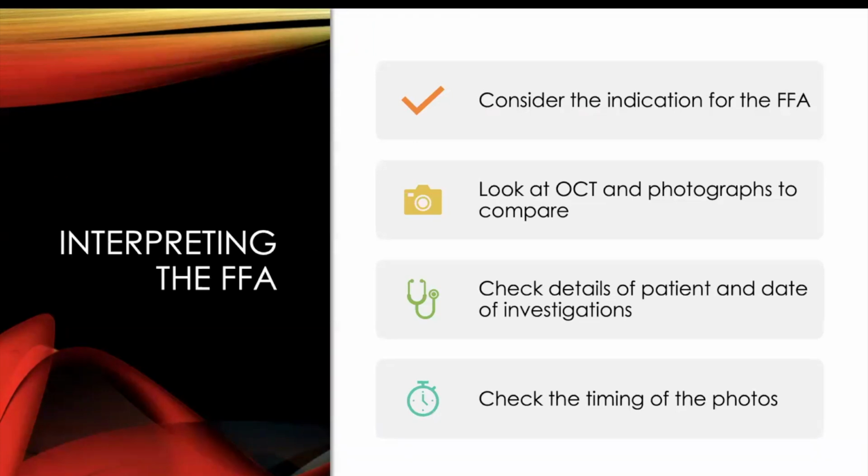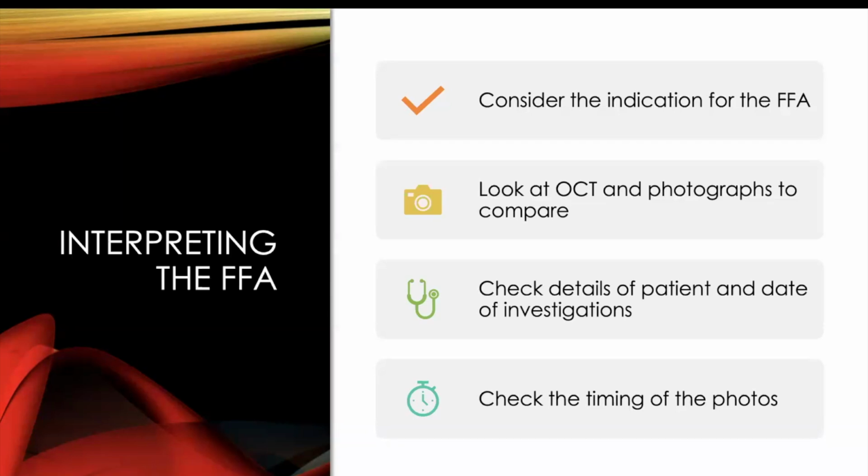Whoever has an FFA will probably have an OCT on the same day. They should have some photographs as well because you want to be able to compare the FFA to the photograph. Sometimes a patient who's having an FFA is already going to have the capability of taking a photograph on the same machine, so those photographs will be taken. You'll have a couple of wide field photos of the retina. So then, like I said, you can compare those areas of blocking, for example, with what's actually going on on a color photograph of that patient's retina.